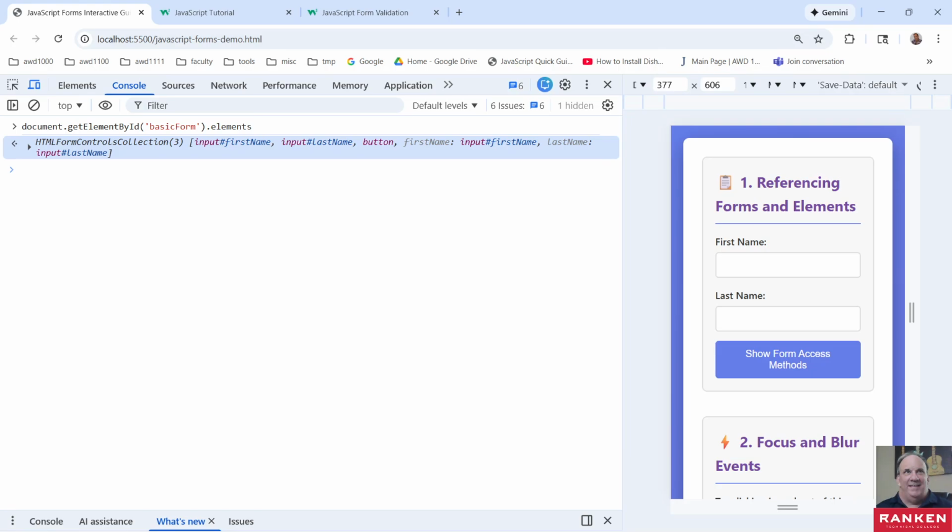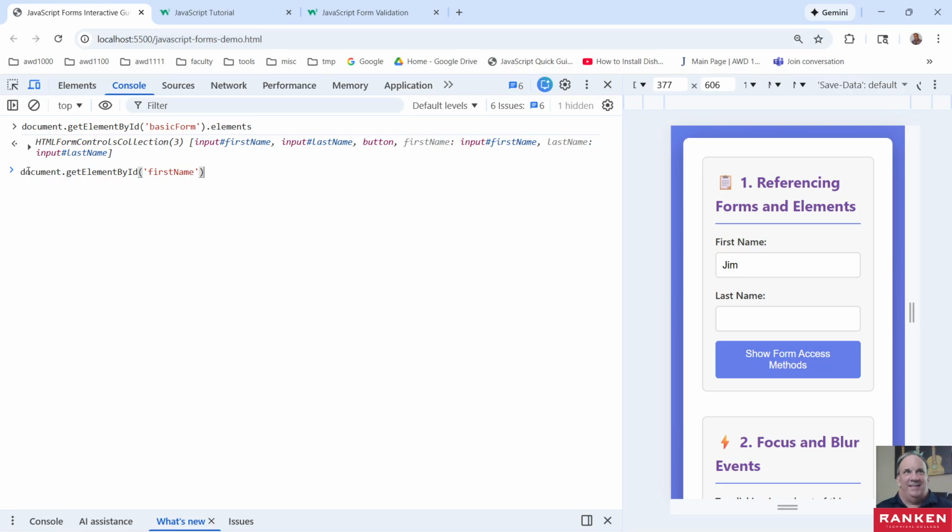Now, if you want to get a value, let's put something in here. Okay, and I'm just going to blur to the other thing. And now I can get element by ID. There are different ways to do this as well.